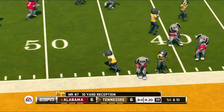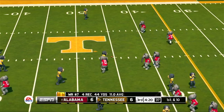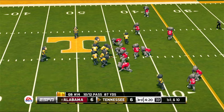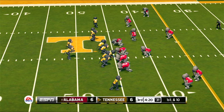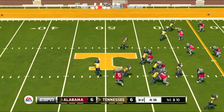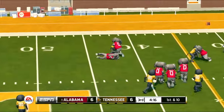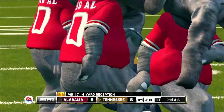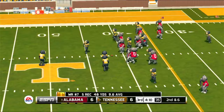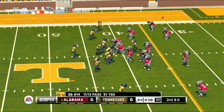This isn't even the best example, but I'm going to tell you something. This young man is really getting better at running his routes, which is a truly underrated quality these days. Quick out to his receiver. He's tackled right around the 42-yard line. Number six on the tackle at the 42-yard line. That makes it second and six.